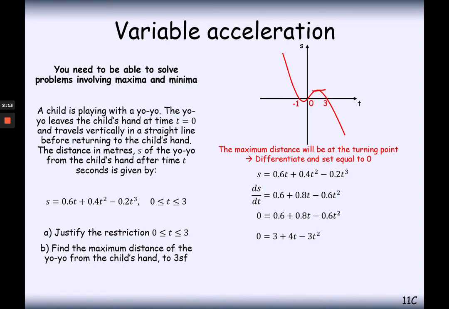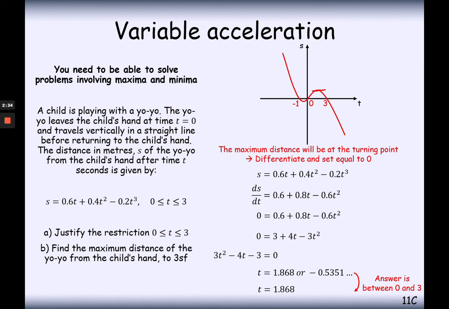So just solve that equation using your calculator, and you get these two answers. Obviously we don't want two answers, we just want the one. We can't travel back in time, so we can't use a negative value of t. Also, we know t is between 0 and 3 seconds, so we need to take the 1.868 value. Okay, so we know the time when it's at the maximum distance.